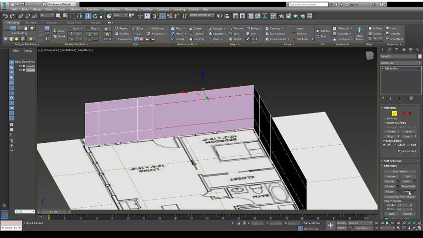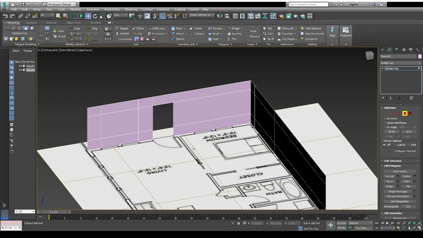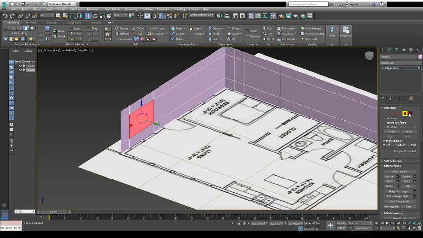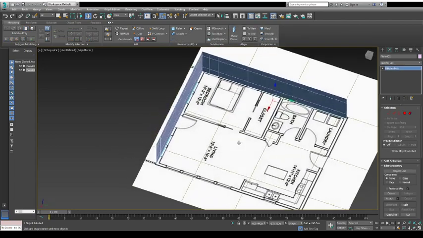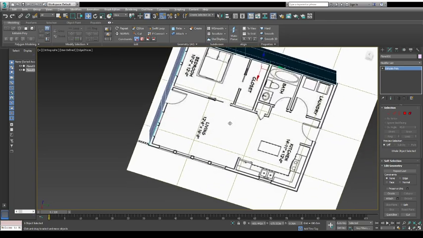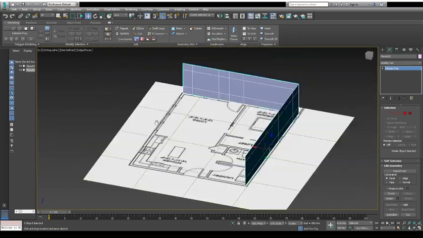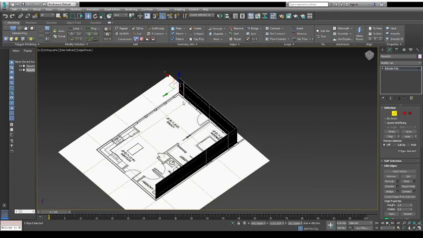So I will just connect again these edges here and there like that, and we will implement that door over here, and the window should be over here like that. Okay, let's first finish all the walls around your environment.